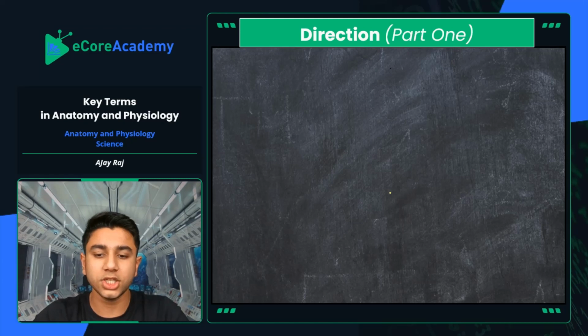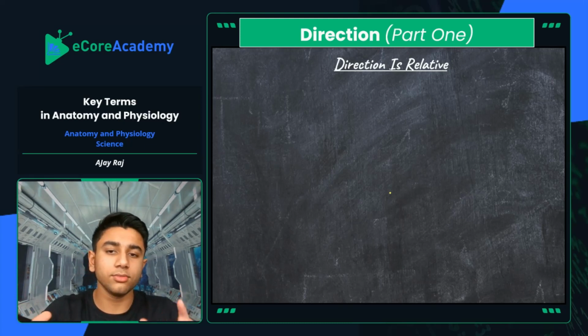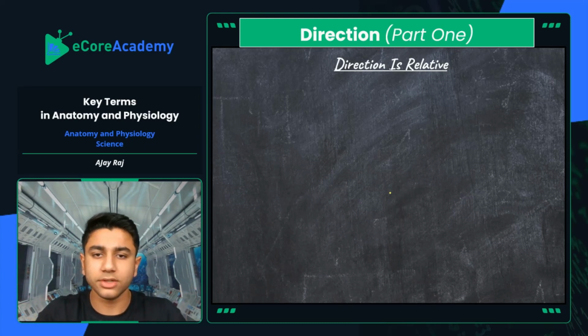So let's just look at the overarching concepts of how we're going to identify direction within the body when it comes to any bodily structures. So the first thing that I really want to put out there when it comes to direction, I know we have our directions in general. When you think of directions, you think north, south, east, and west, and left, right, up, and down, in front, behind, same side, opposite side.